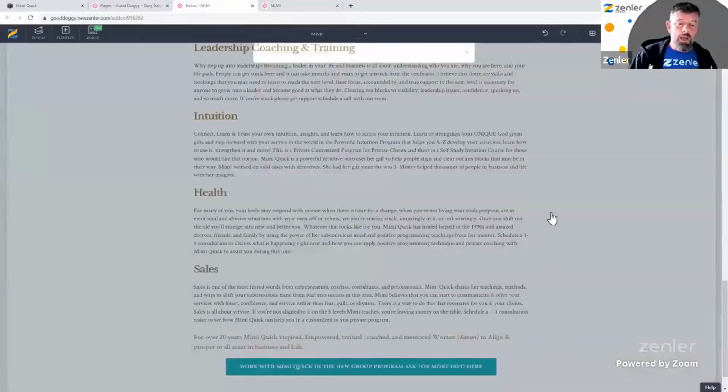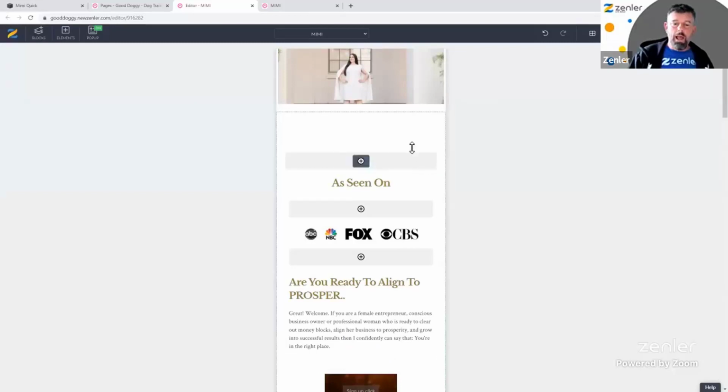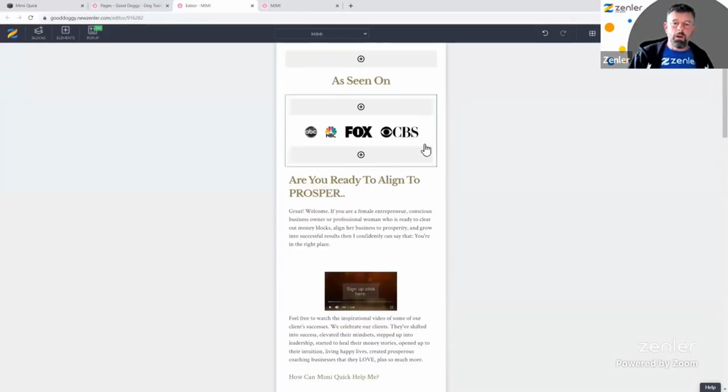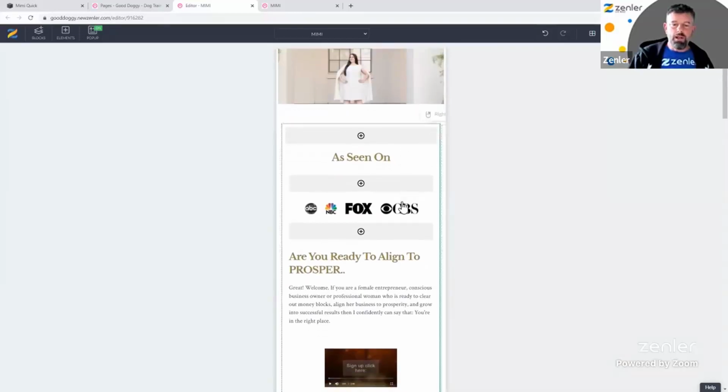So let's have a look at this in mobile. Just while I said that, I'll have a look at it in the mobile view. Up here you can check it in a tablet or a mobile. So we're looking at how it looks in a mobile. You can see that doesn't look as good, but we could replace that, and that's probably a little bit too much, so I'll bring that up there.